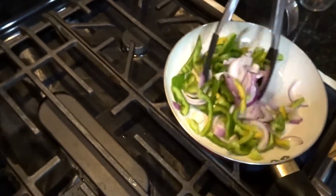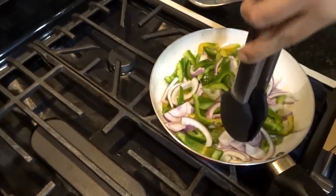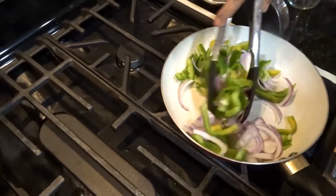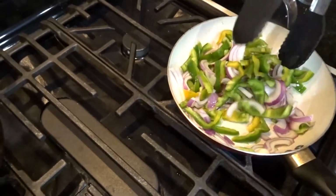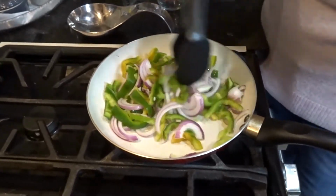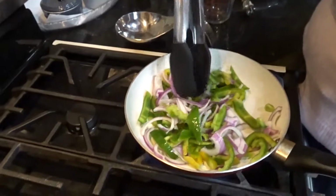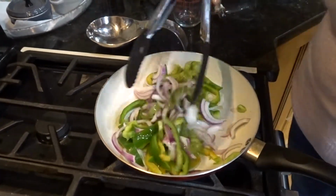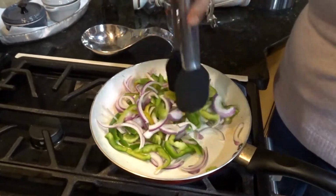Because we are going to have a lot of crunch from the crispy air fried potatoes, I'm just trying to bump up the veg content here. This is something that's always in the fridge, and it's a good way to bump up your 50-50. It's just bell peppers, onions, good non-starchy veggies, give you good flavor. I think I always have these on hand, always. So I'm just gonna give them a quick saute, and I'll show you what consistency I want them.